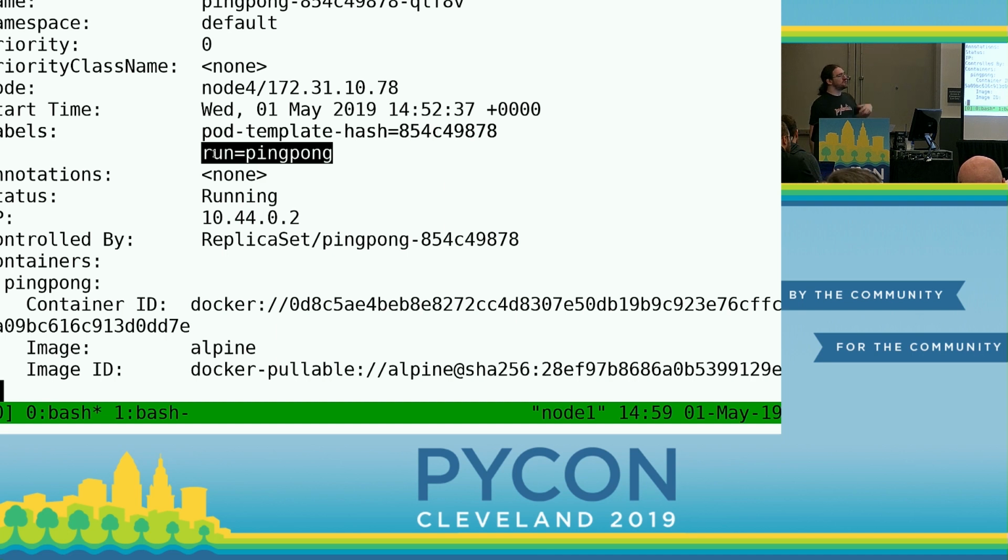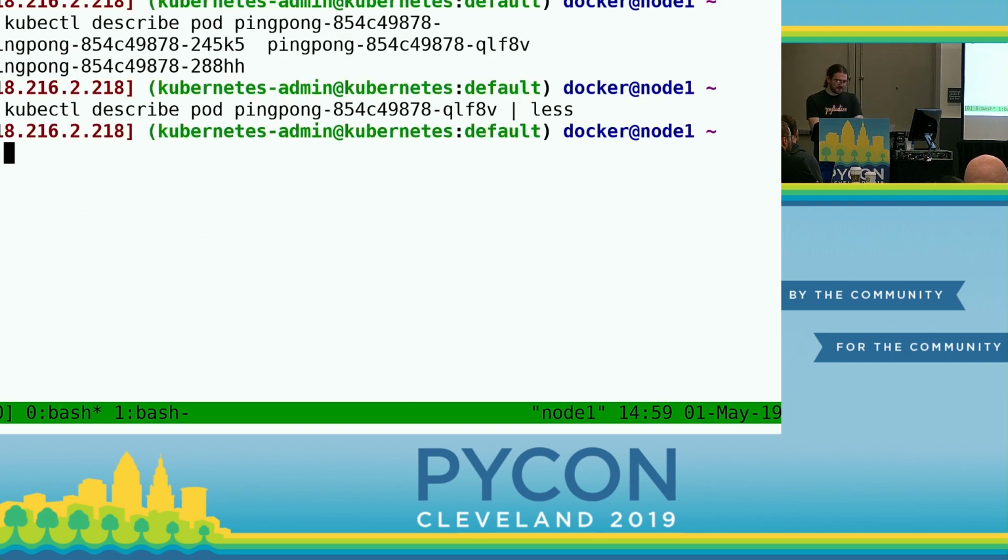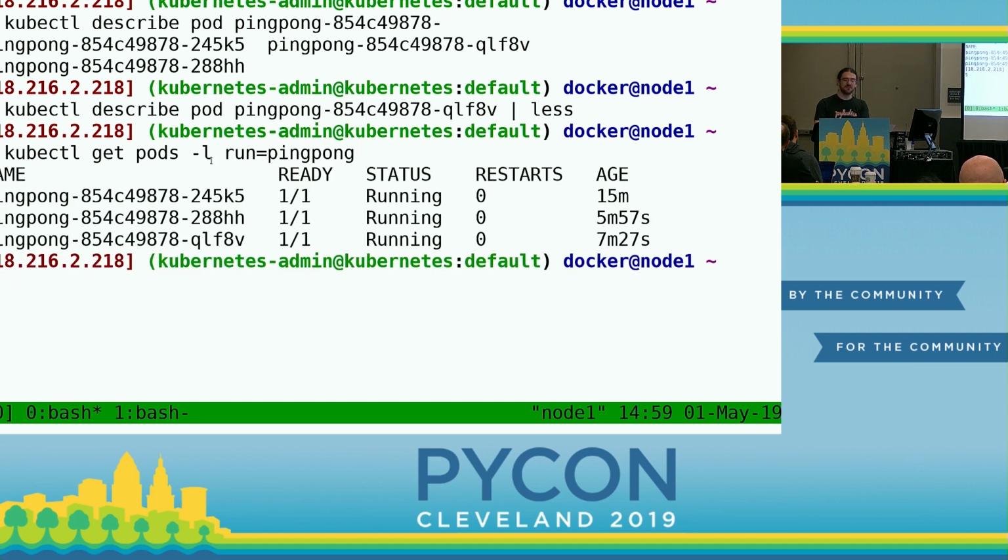So if I do kubectl run ABC123, then there will be a label run=ABC123. So I can use that label when I use commands. For instance, I can do kubectl get pods -l, like labels, run=ping pong. And that shows me only the pods with that specific label.